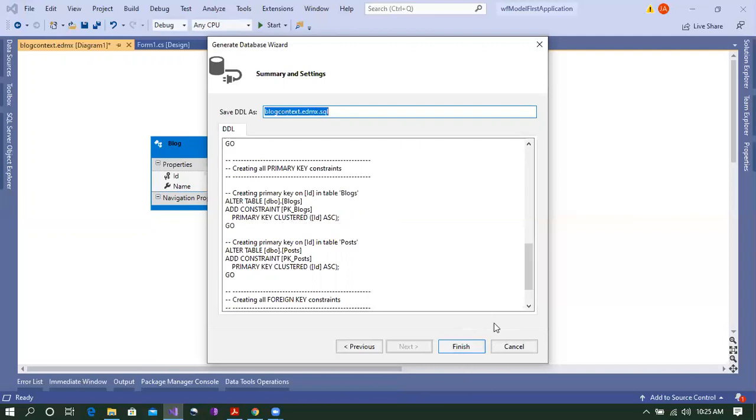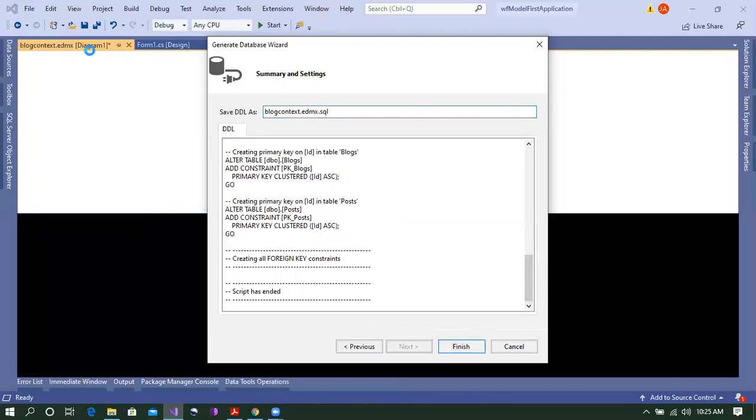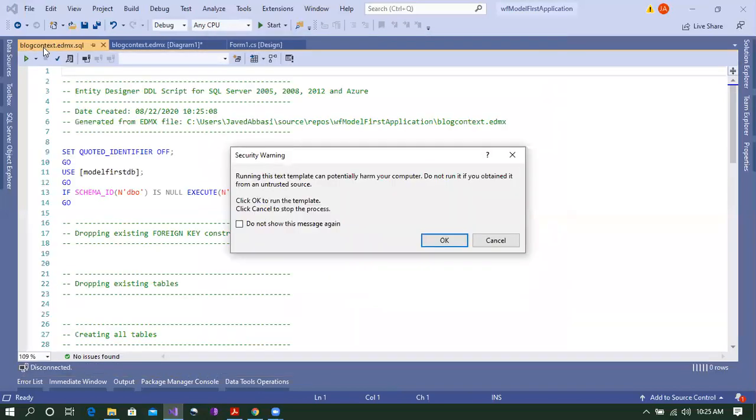Everything is there. After creation of this SQL, I have to finish it to see the file that will be generated.